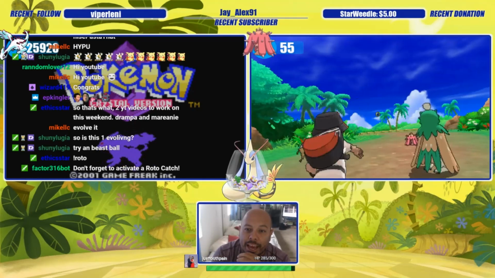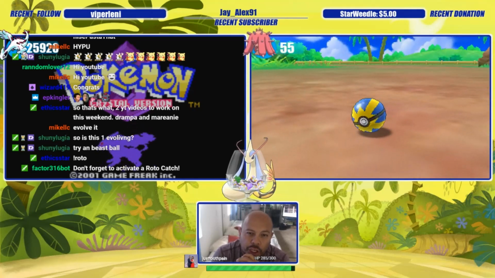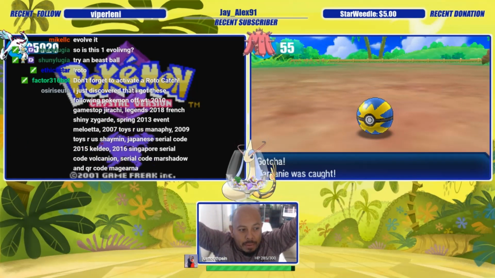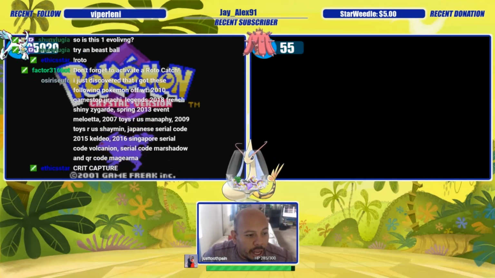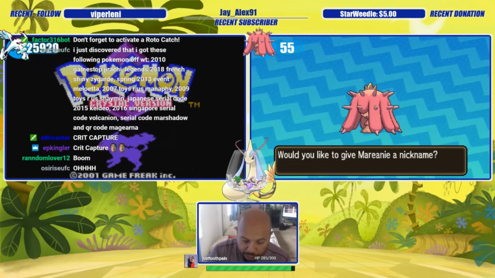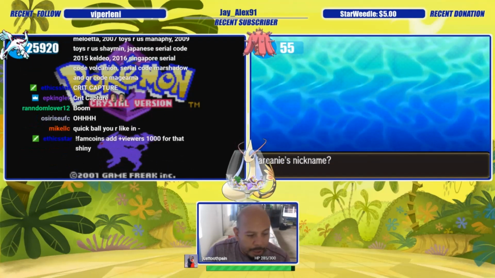That's beautiful, guys. I don't think it's going to have 3 IVs. It's a low chance. No, it's a 50. A 50 foot. Critical capture. Heck yeah, baby. Oh my gosh. I just discovered that I got this follow. Dude, all of those are event Pokemon, Osiris. Congratulations. Yes. All right, guys. You know what's coming. You know what's coming.